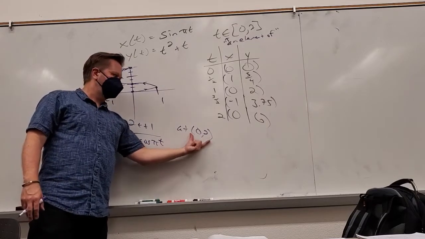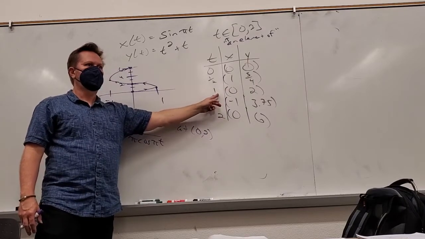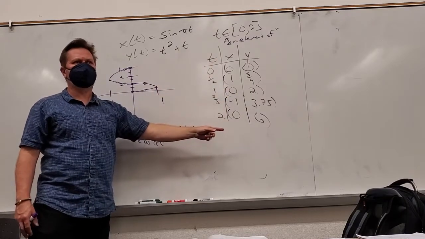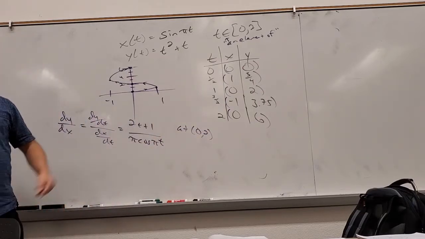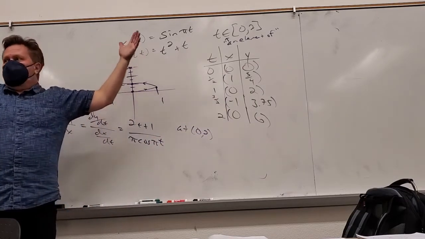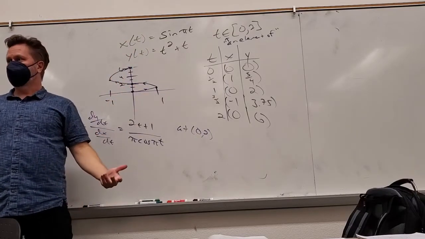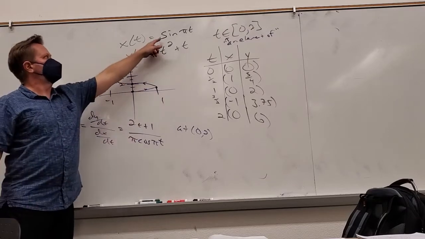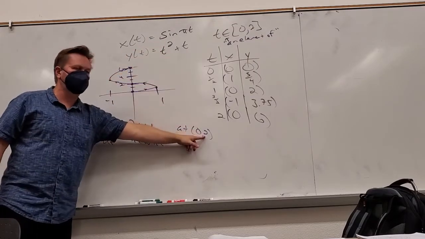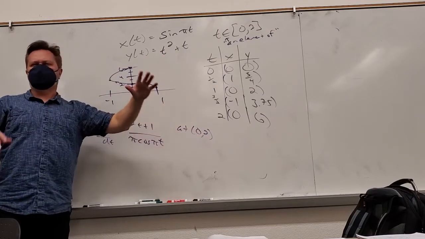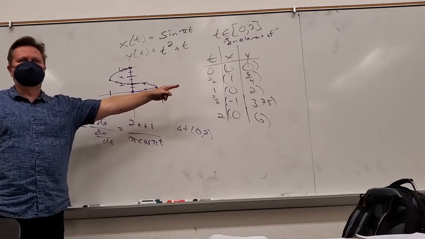When do I have a point of 0 2? At t equals 1, right? What if it wasn't in your table? How could you figure out what t was? If it's not in my table, I don't know. Maybe t is 1.111173. Solve for x and y. So sine pi over t must equal 0, while t squared plus t has to equal 2 at the same time. You'd have to solve that system of equations. Thankfully, we got it.